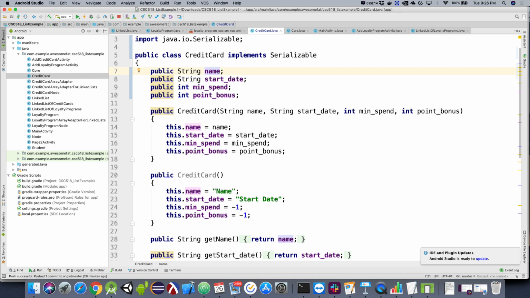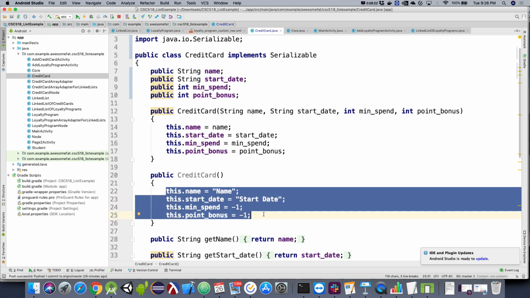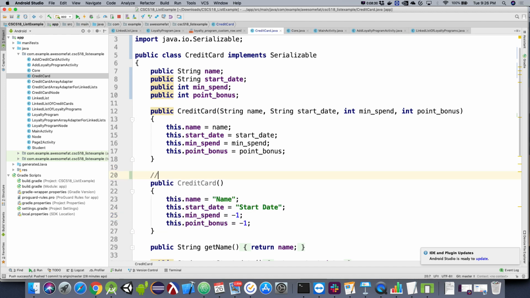We can still have our normal constructor here for this guy, but we must also have a no argument constructor, which we just happen to already have, even though we don't even use this constructor anymore. But the reason why we have to have this constructor, no argument constructor required for deserialization, is because when we read the data back in from Firebase, when we read in JSON, what we end up doing is it creates a blank credit card object. Then it sets the public fields.